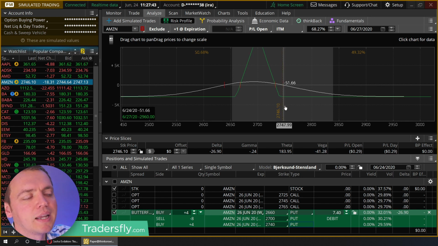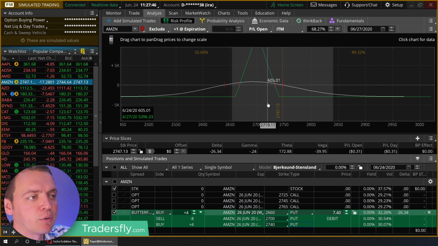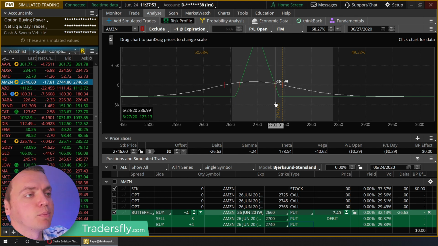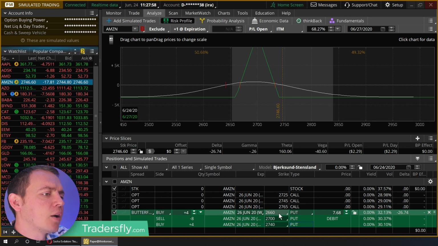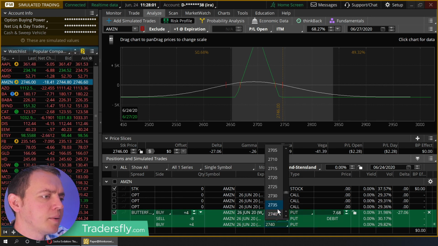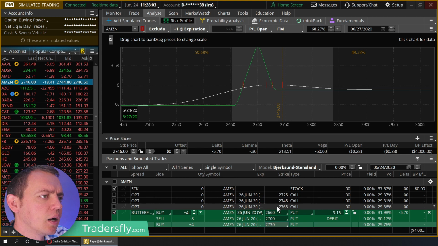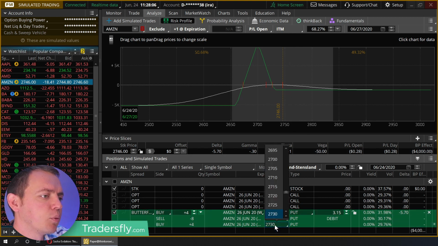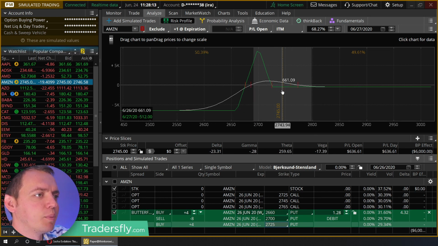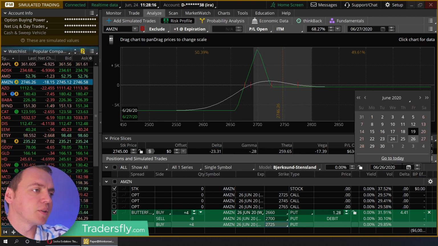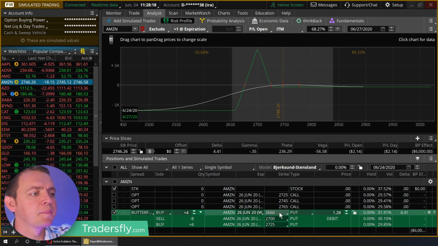But remember, it's got to now move. That's the one big downside: it actually has to move in your direction, and it's got to do that within a day or two. Sometimes if you do it right in the morning and it's moving in that direction, you can catch the momentum and it keeps doing that, then yeah, that could be fantastic, but that may not always be the case. So be a little more careful with that as you do those things. You could also skew things a little bit, where if it does go against you, like this, your risk is less, but then down here the risk is more. But remember, with time decay, boom, it ramps up. So you could do something weird like that in a trade situation.